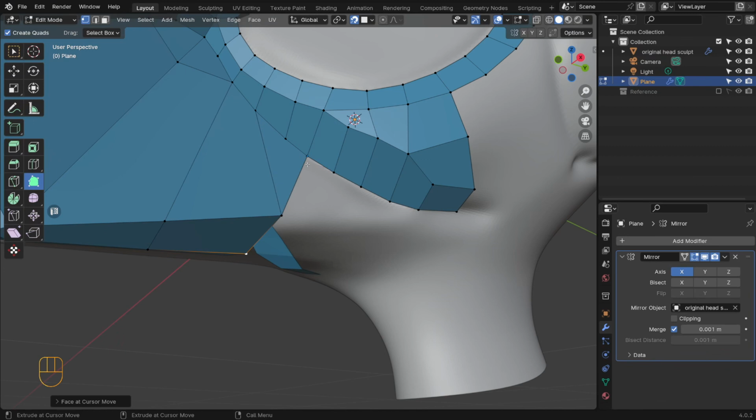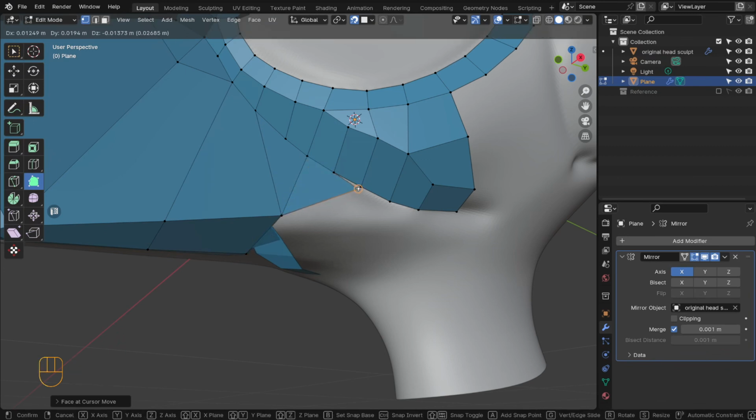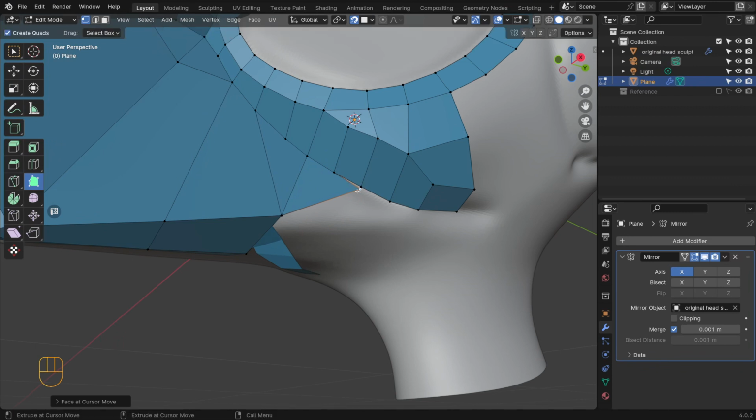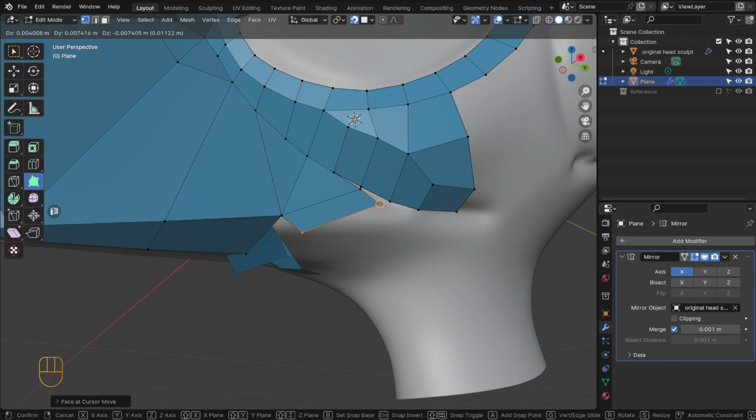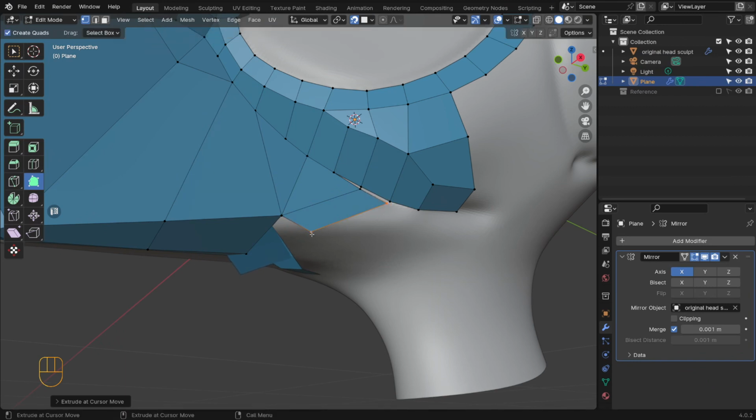Let's keep doing, do we want to do that or that? I think, yeah, why not? You want to pull out this one and then run that all the way back to there.